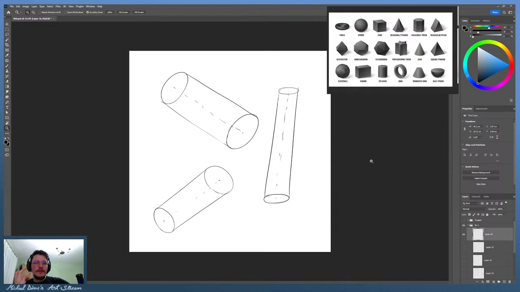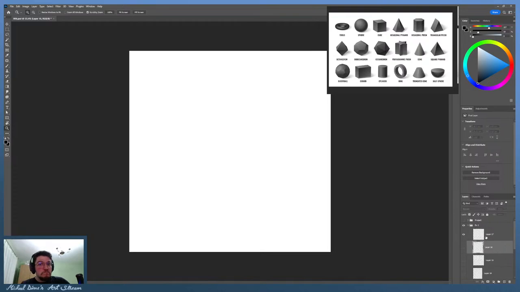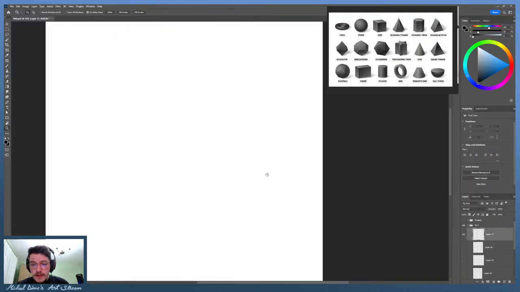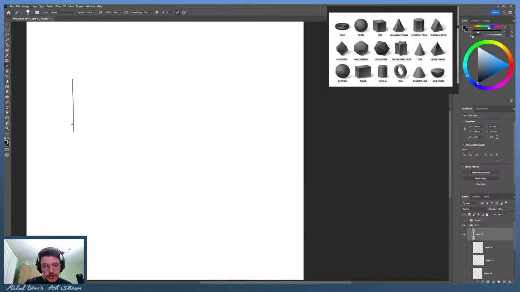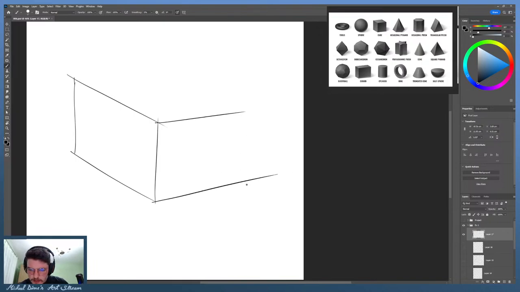Okay, so what can we do with this stuff that we've just learned? So we had the sphere earlier, we had cubes, quite a lot of cubes, and we have some cylinders. Let's try to bring them together, see what happens. So let's say we have the basis, which is a big cube. Let me make this quite big. Okay, so it is obvious what's going to happen. And let me make it a bit in perspective. Not too much, but just enough.